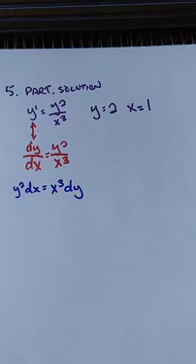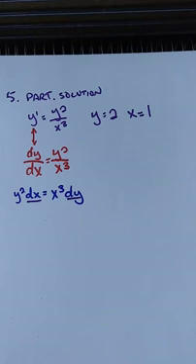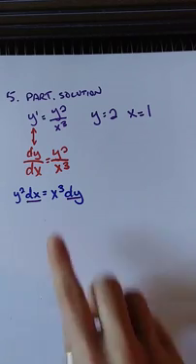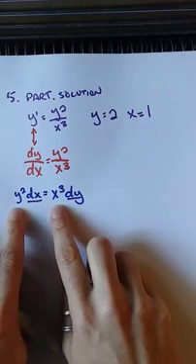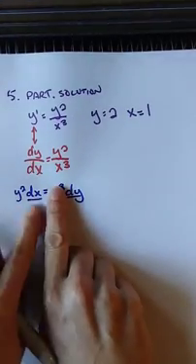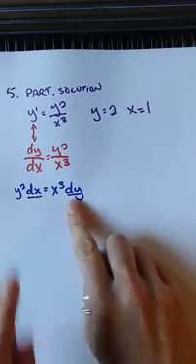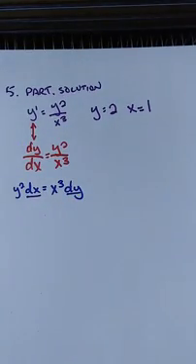Now I know that my dy and my dx can't be in the bottom of a fraction. So this guy is stuck and this guy is stuck. They need to be in the top because 1 over dx and 1 over dy don't mean anything. So what I have the option to move are my x cubed and my y squared. So I can divide both sides by x cubed to get it away from this dy. It'll end up down here. And I can divide both sides by y squared and it'll end up down here. So let's go ahead and do that.